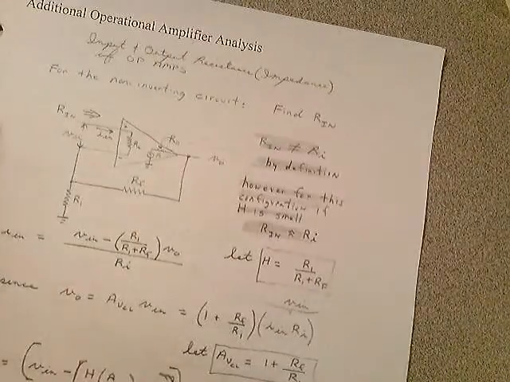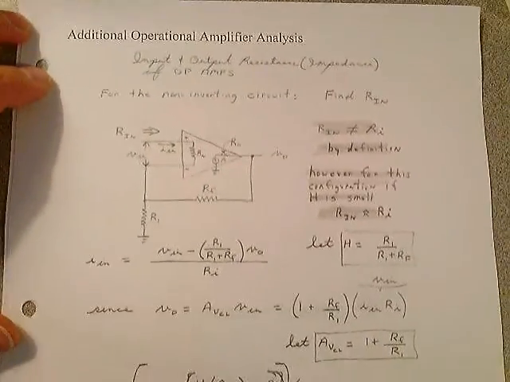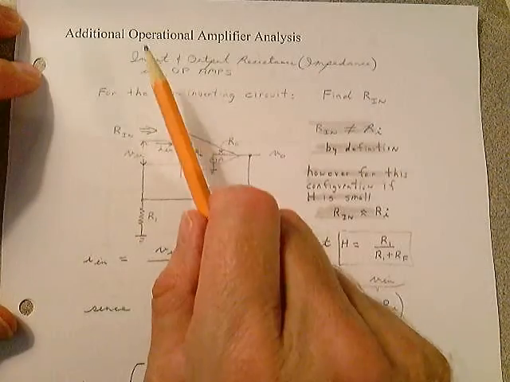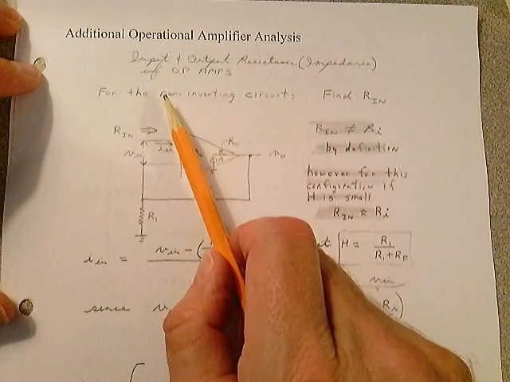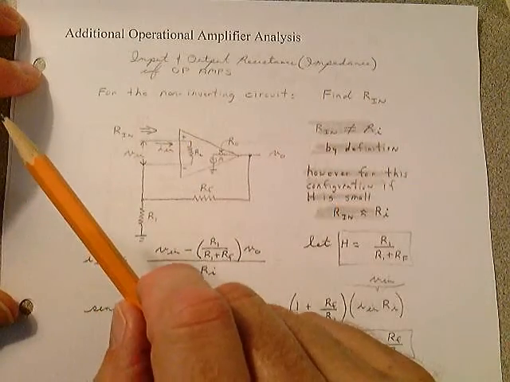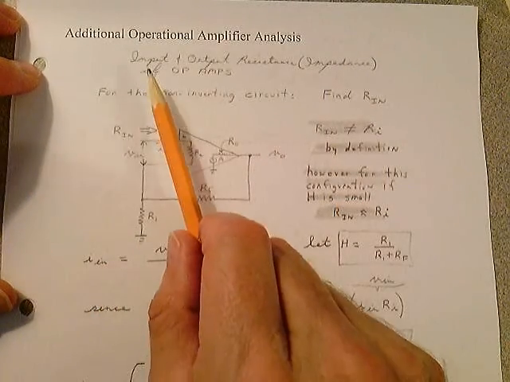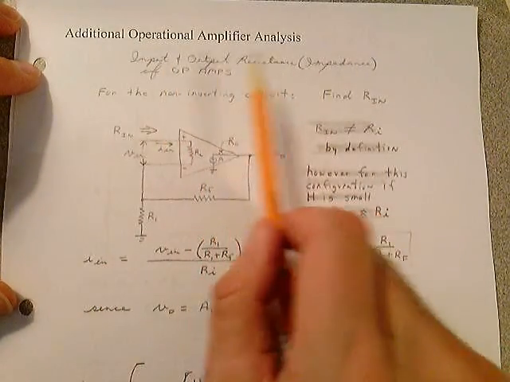And then the last thing I want to mention is on pages 90, 91, and 92. The only thing I want to point out there, you're not really responsible for all the detail here, but I'm going to talk about input and output resistance, or impedance. Impedance is just AC resistance. You'll find that out in the next 3 weeks. But input and output resistance, or impedance, of op amps.